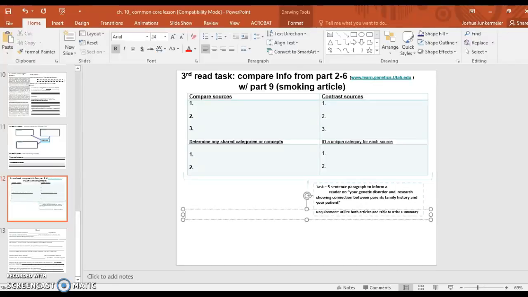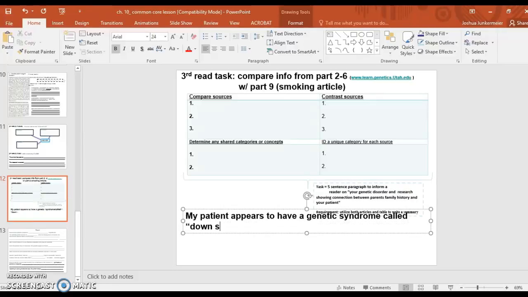you could say, my patient appears to have a genetic syndrome called Down syndrome.